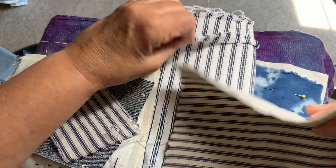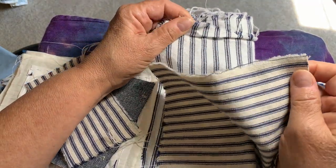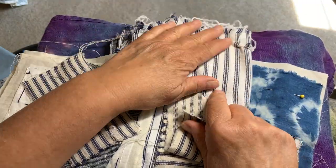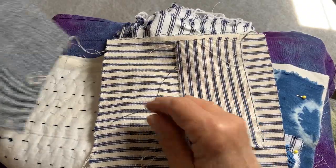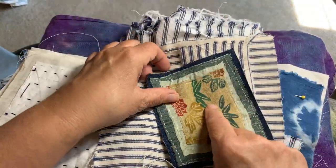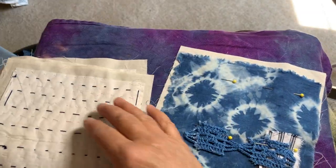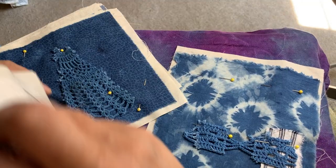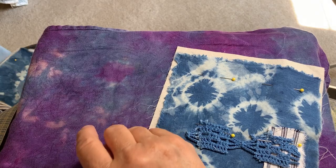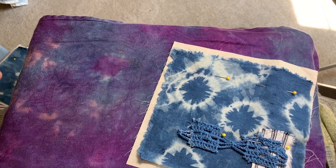But you can see the difference. This is like a canvassy, almost heavier fabric, and this is a light cotton there. So I don't know. I did not make these. These were sent to me in an exchange. And so yeah, I'm going to put these back in their little work bin that I'm using. I need to pick my needle up.